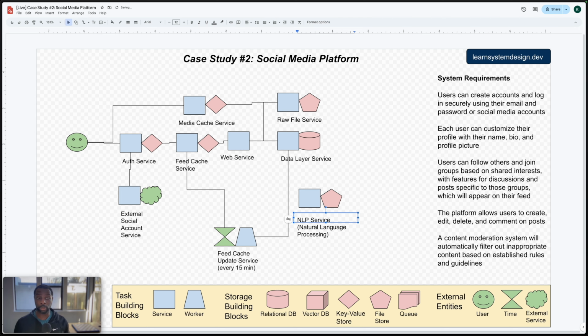What is this? Before Gen AI came out, there's been a number of systems. Machine learning has been out for decades now. And the concept of being able to take words, understand their sentiment, and make the decision of saying, oh, this is appropriate, this is not appropriate, based on training a model, this has been done. And this is something that we'll employ here. We have a service that has access to a file store that has a model, an actual model that's saved there, and it interfaces with that.